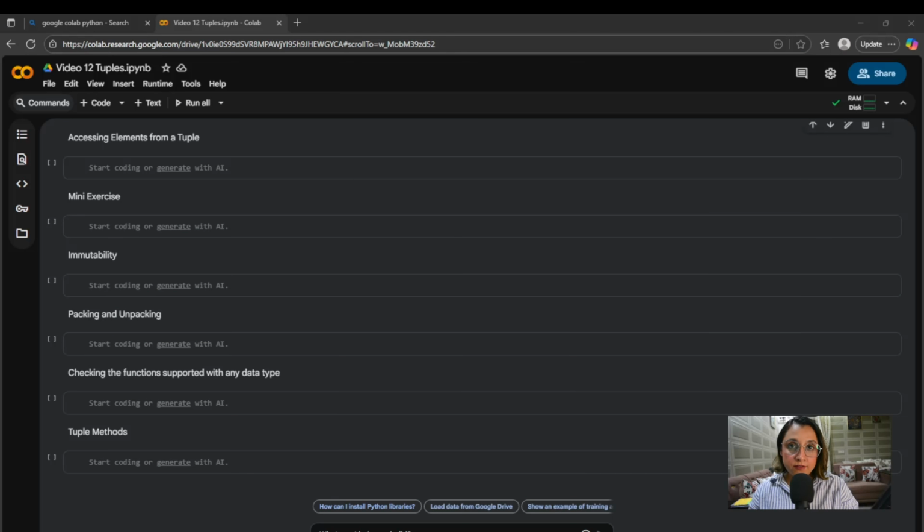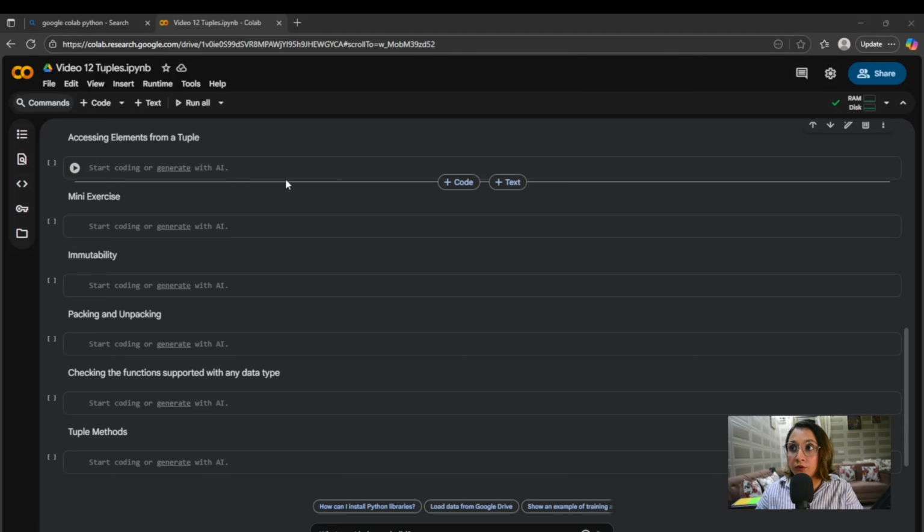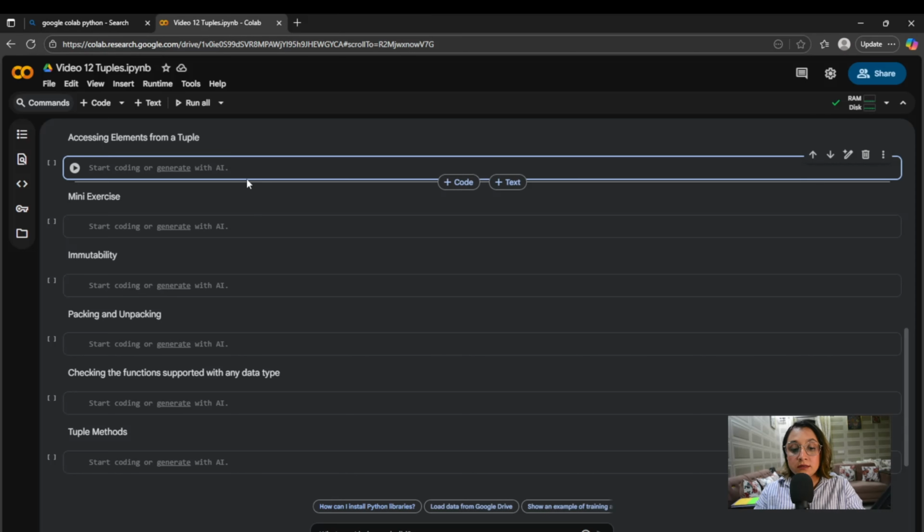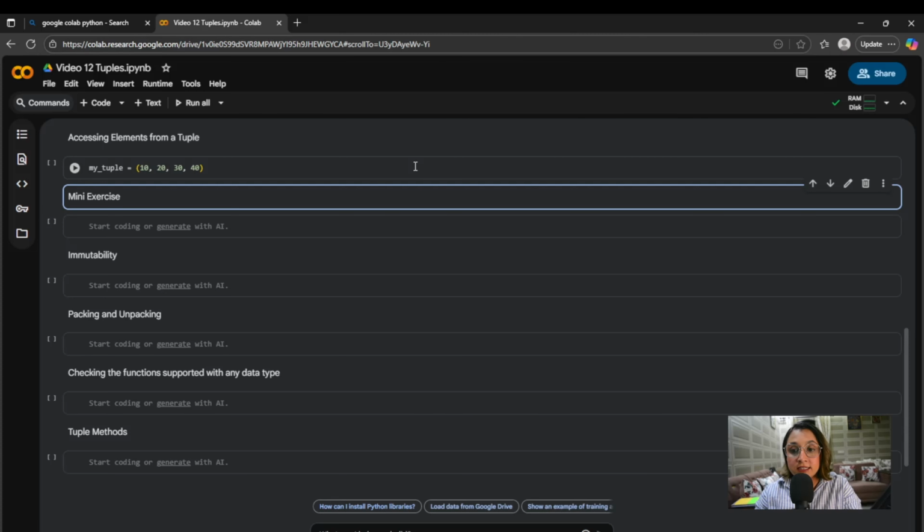Now that we have seen how you can create tuples, we will explore how you can access or extract elements from the tuple. It's very similar to what we did in strings or lists. So I'm going to use the same example, my tuple 10, 20, 30, 40. And the indexing works the same way as it did in lists or strings.